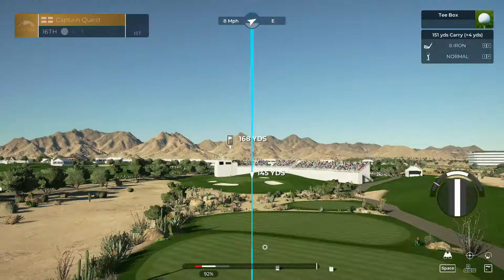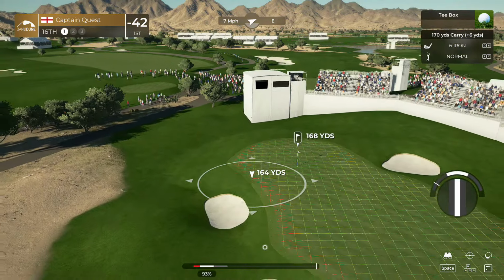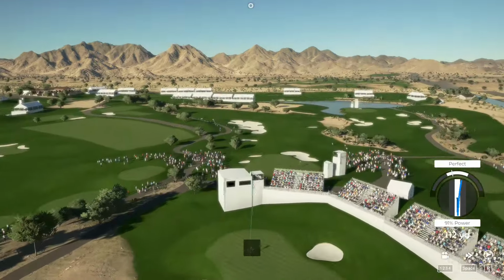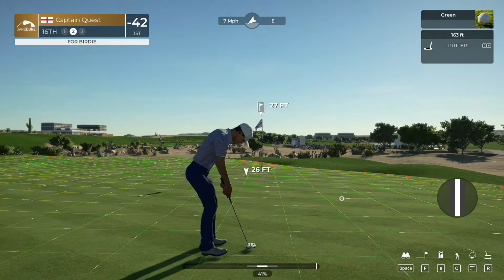Here we go, the 16th, 168 yards. What's the wind like on this one? Ooh, right. A lot left of the pin here. 7 miles an hour. It's slowing down a little bit. Come on, be good. Yay. Oh, yes. I thought that was going to roll off there, guys.